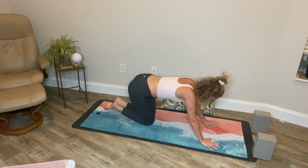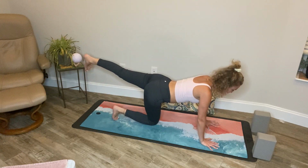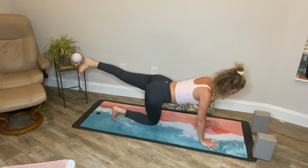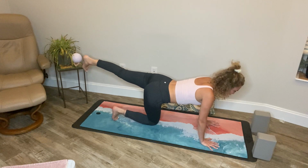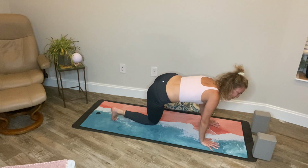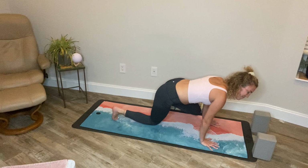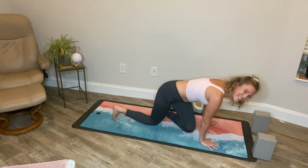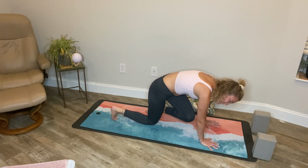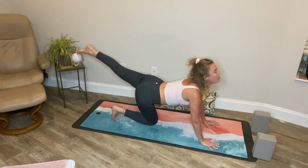Inhale, lifting back. Exhale, extend the left leg back. Up. Exhale, left shoulder, inhale here. Exhale, left wrist, inhale. Exhale, right wrist, inhale. Exhale, right armpit, inhale. Exhale, extend the leg, lift the head and the chest up.